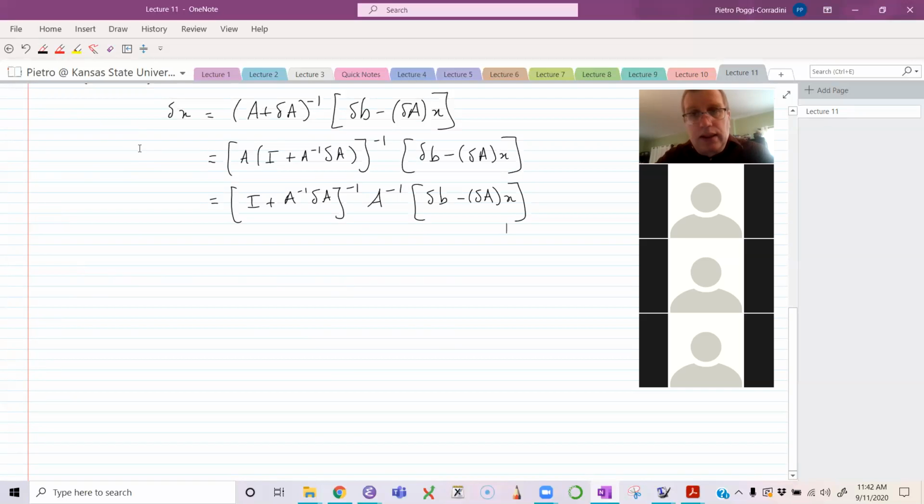In all of this, now we know that we have a wide variety of norms that we can choose. If I don't say anything, usually I'm thinking of the two norm, and the induced operator 2 norm. But I think in this case, you'll see what properties of norms we actually would like. So for instance, if I take the norm here of this, then it would be nice to have the submultiplicative property, right?